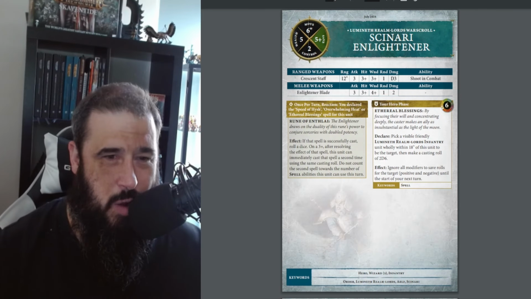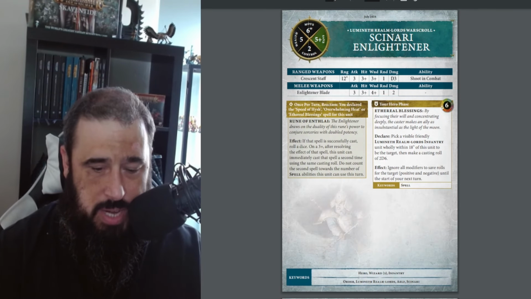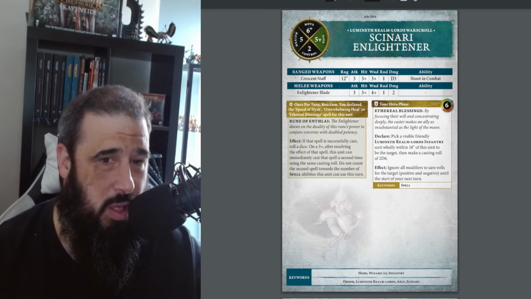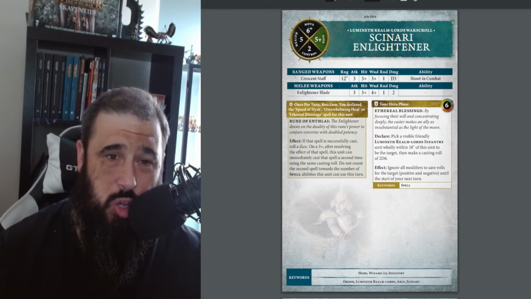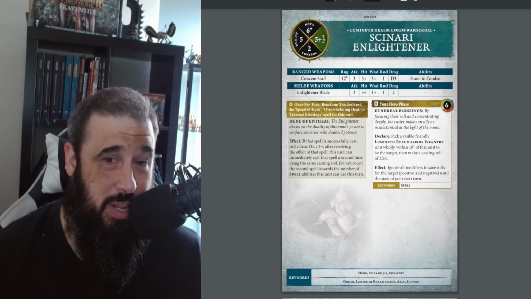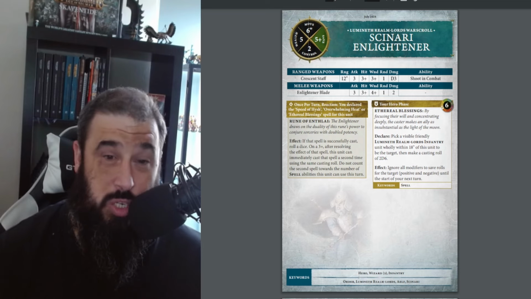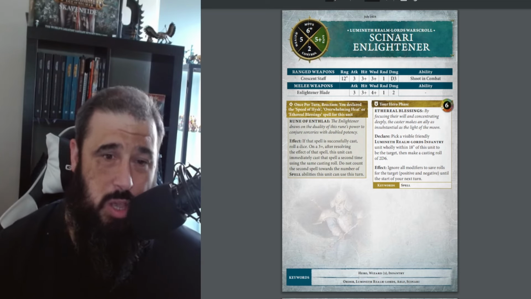Next up we have the Sinari Enlightener, another hero for the army, and the Enlightener comes in at 180 points. She's a 1-cast wizard, armor save of 5, move of 6, health of 5, control of 2. She has the Crescent Moon Staff, which is a 12-inch range, 3 attacks, 3s and 3s, -1 rend, D3 damage, can shoot into combat. She has her Enlightened Blade, which is 3 attacks, 3s to hit, 4s to wound, -1 rend, 2 damage, no abilities.